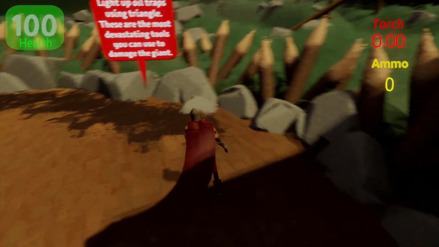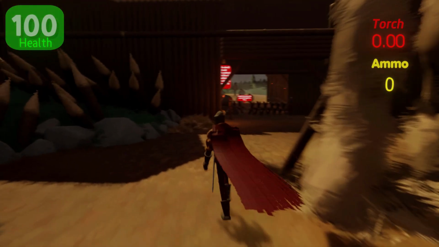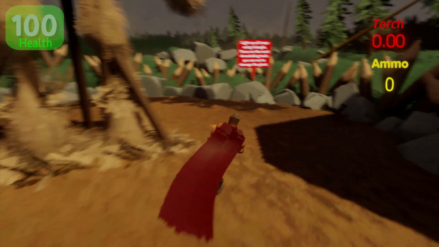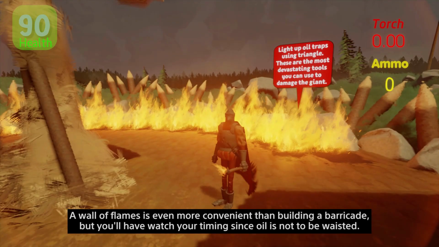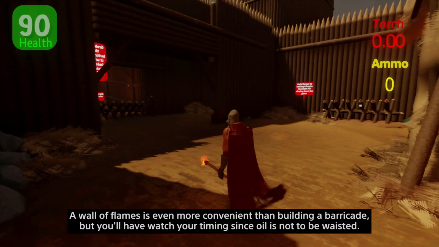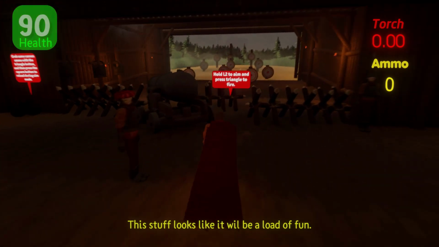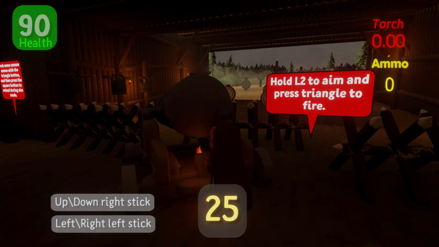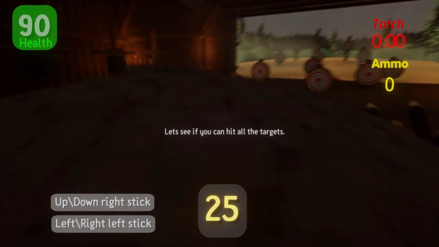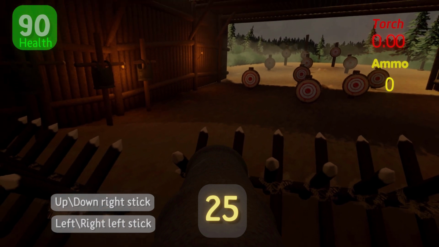Light up oil traps using triangle. Because he's holding up a thing like that, but there's no torch in his hand, so I don't know. There's a torch here. Can I grab one? Okay, there we are. Wasted is not spelt like that. Might want to change that. Okay, what we got here? L2 to aim. And if you let go, you let go of the cannon. So L2, we've got to hold L2. Lift it up a bit.